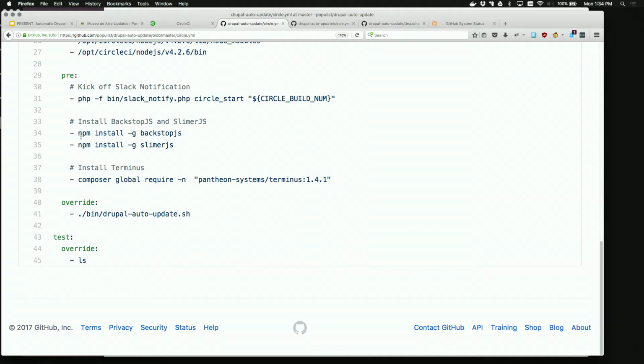I already said we needed Node and PHP, but on top of Node, we want to go ahead and npm install Backstop and Backstop for our visual regression testing, SlimerJS takes screenshots. So every time we run this, we're just going to get this package, but that's totally okay. And then we're going to do a composer global require for Terminus. This is a command line interface to Pantheon, which lets us set up dev environments. And then we're just going to call our bin Drupal auto update script. So real straightforward: PHP, Node, get some stuff going.